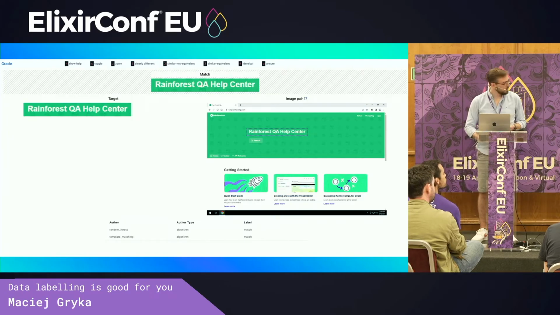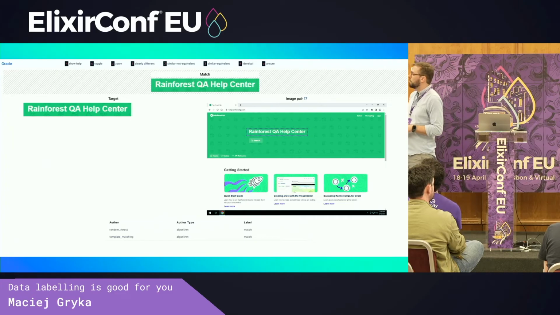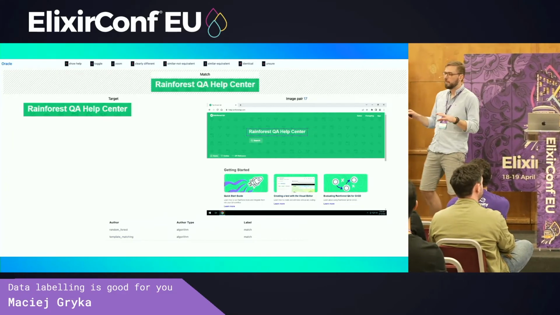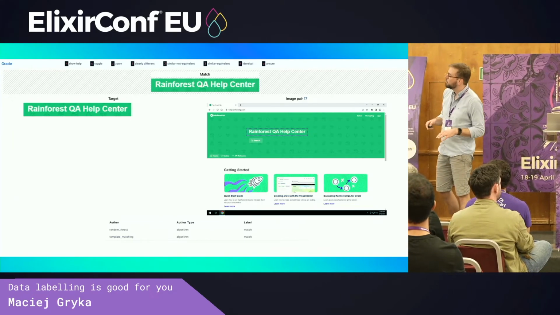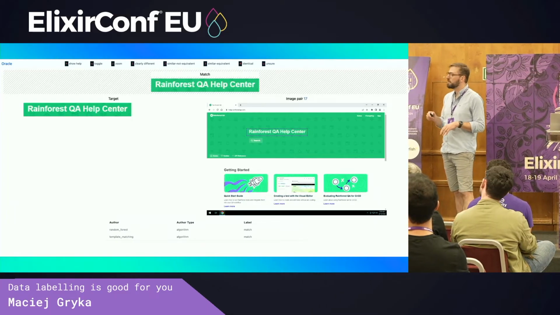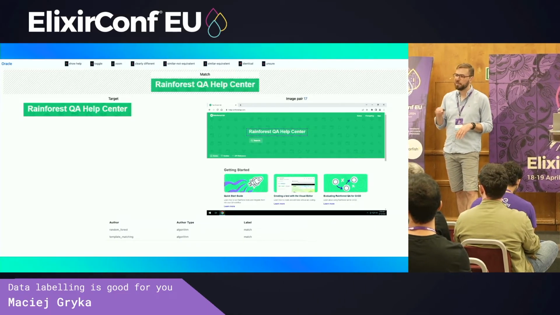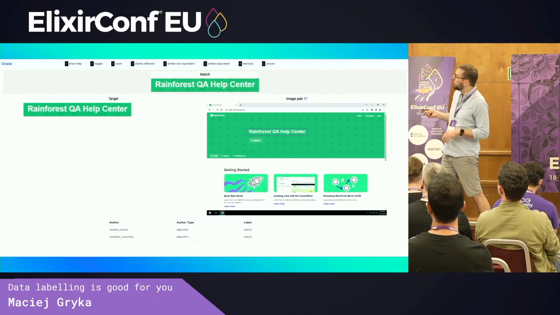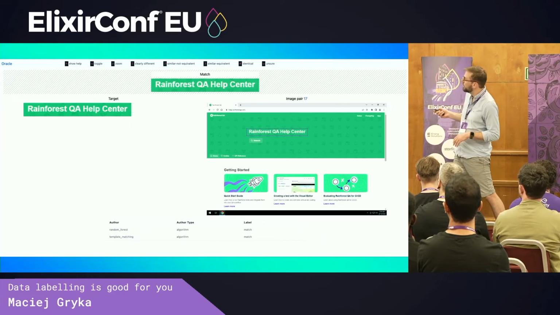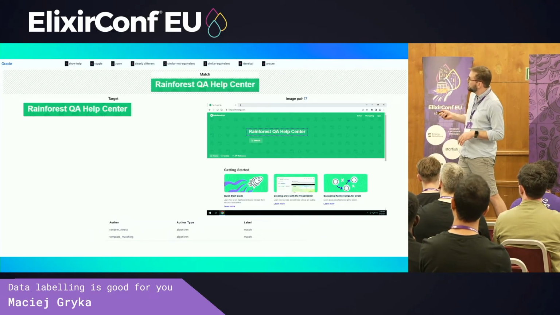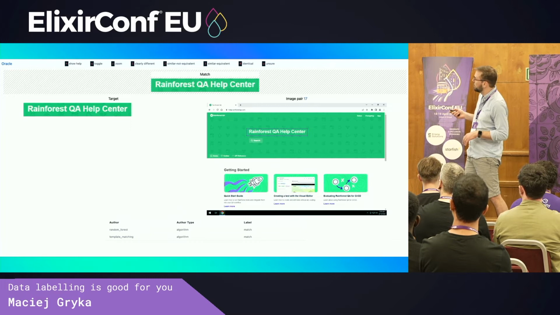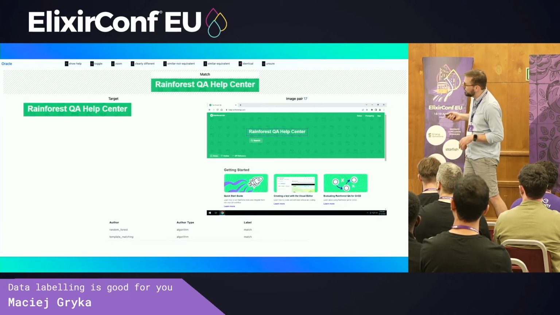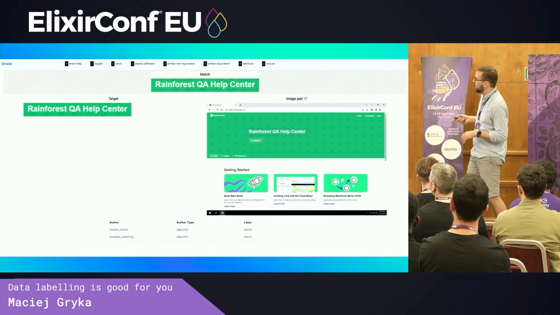So let's see if this will work. So this is the interface. Before I play this, it's a junky internal tool, so don't judge the design. But the point is that it's really optimized for making quick decisions and with really low friction labeling stuff, so we know what's going on. So on the left here, you see the target that we were looking for. Then we saw the screenshot and we're trying to find the target. We found this bounding box, and we know that we have like two different models, and in this case, they both said it's a match.